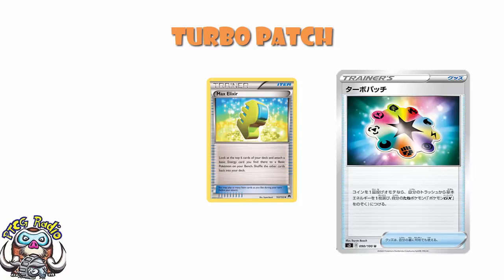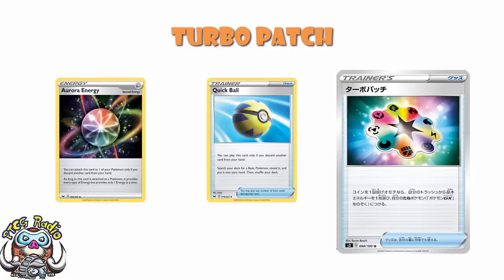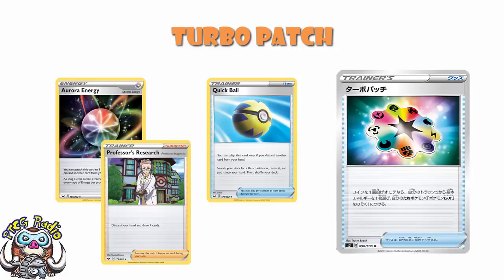And you are accelerating for the discard, and accelerating for the discard is good because we're playing cards at the moment like Quick Ball, like Aurora Energy, like Professor's Research, all of whom will actually get energy into the discard. So in that regard, it's quite nice. We're going to probably have energy in the discard, and if you flip heads, it will work. But then we're back in a situation of, do you really want to play a flippy card?